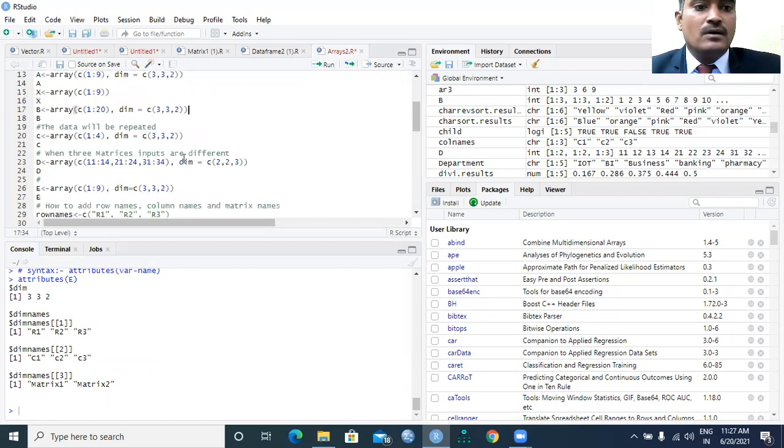When you want to repeat, you can repeat the number of matrices in the arrays. When you want to create matrices with different values, you need to specify them in a vector function, along with the dimensionality.